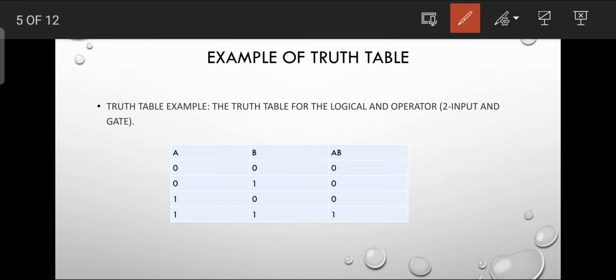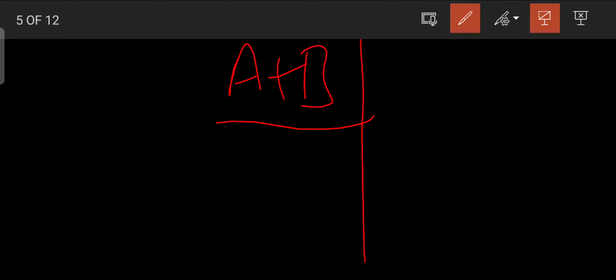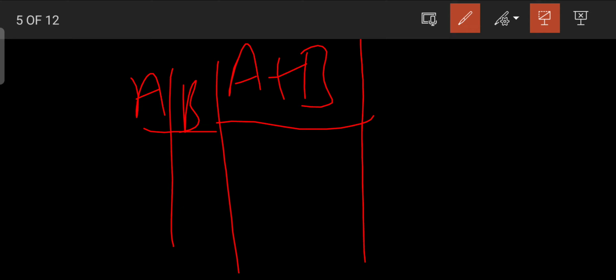Similarly, if we take a plus b, a plus b will give the value true when we have at least one value as true, and finally we get 1 for those values.